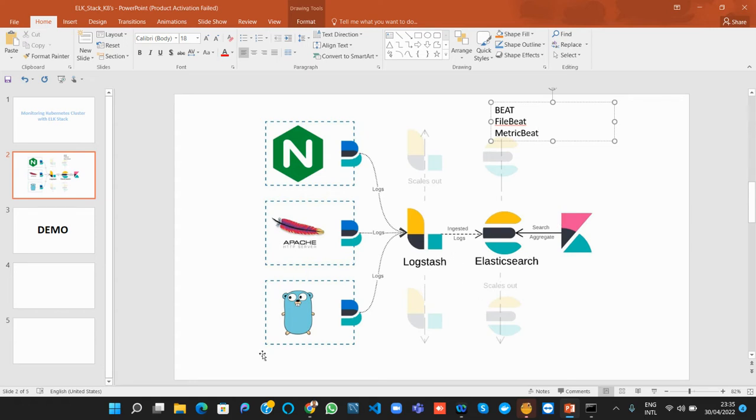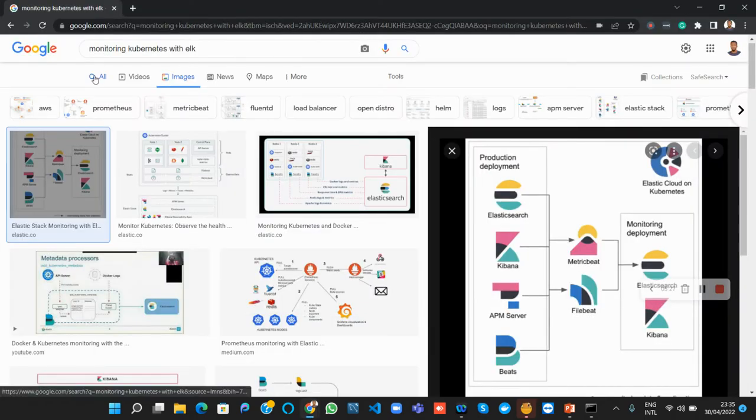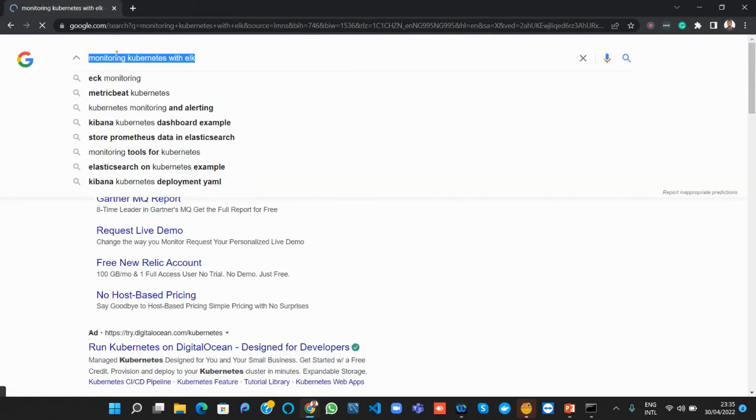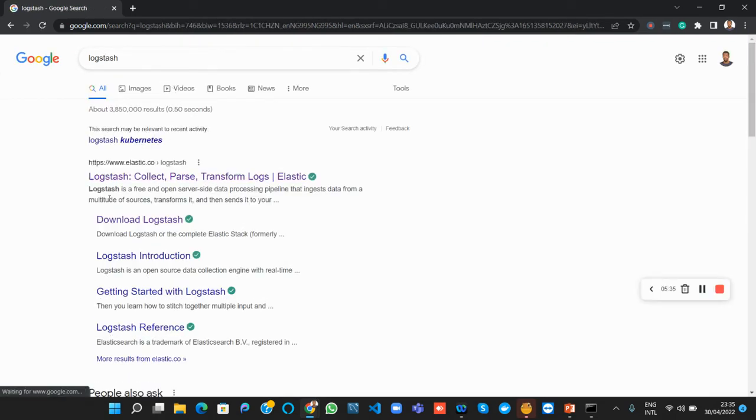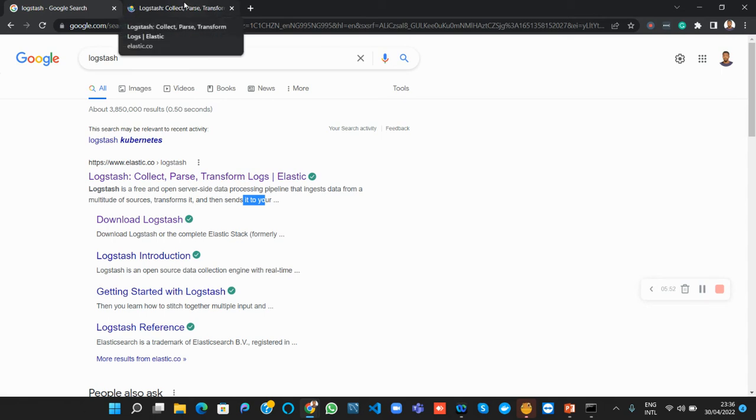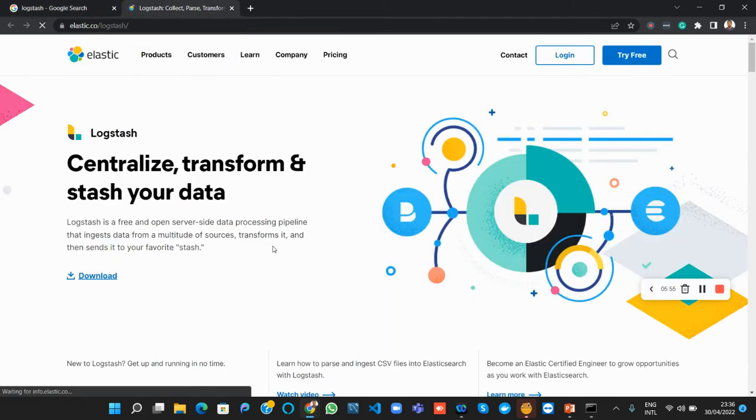So let's look properly at what Logstash, Elasticsearch, and Kibana are. If we go back to Google and search Logstash, Logstash is a free, open source, server-side data processing pipeline that ingests data from a multitude of sources, transforms it, and then sends it to your Elasticsearch, your favorite stash.